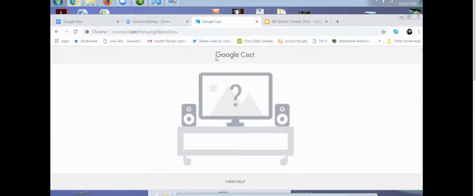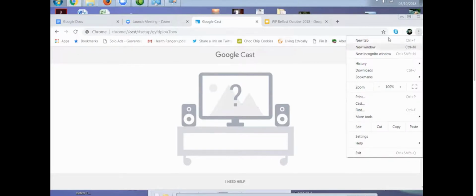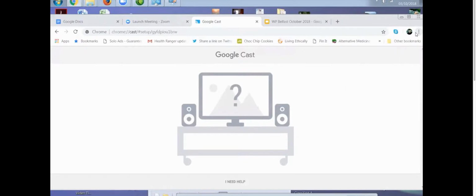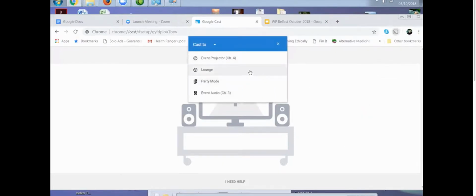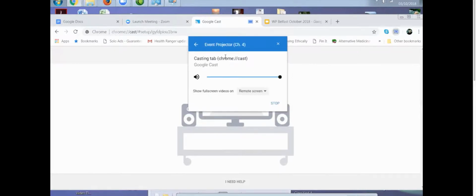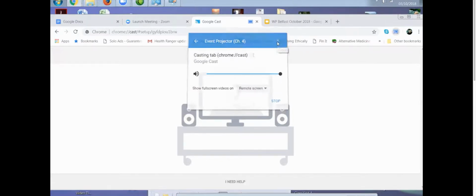Yeah, on the cast tree, do the drop down and cast the desktop. Event projector 4, yeah. They will also quote using the show full screen videos on remote screen. Is that a way? Yeah. Yep. Okay.